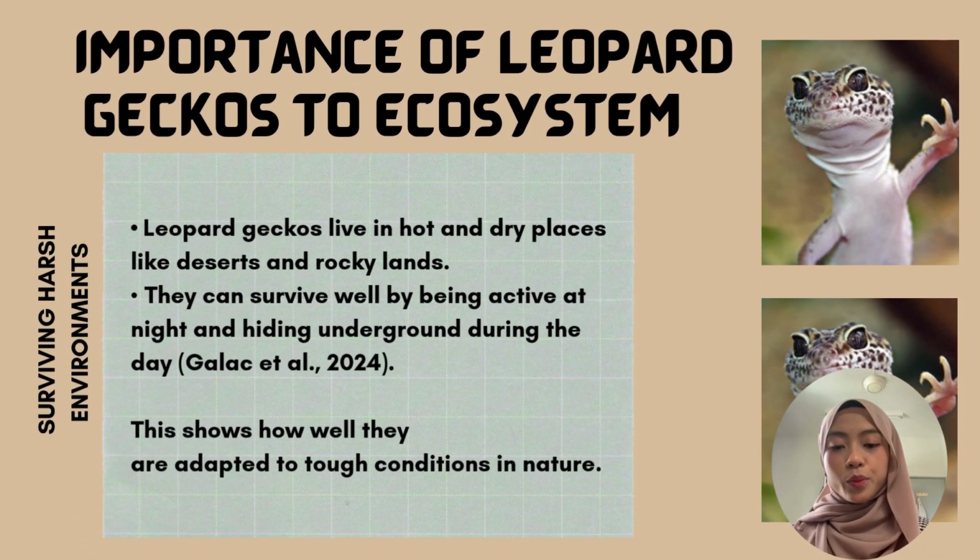Next, importance of leopard geckos to the ecosystem. Leopard geckos also survive in harsh environments. For example, leopard geckos live in hot and dry places like deserts and rocky lands. They can survive well by being active at night and hiding underground during the day. This shows how well they are adapted to tough conditions in nature.